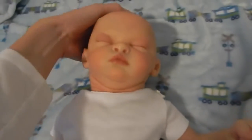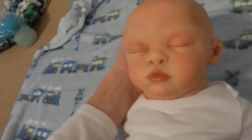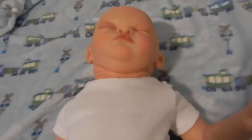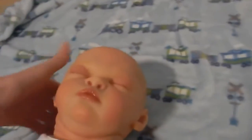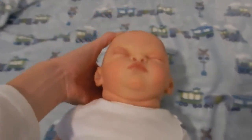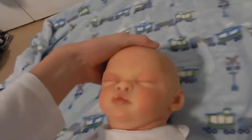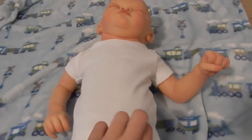He wears size three months — all the outfits he's been wearing are three months — and a size one Honest diaper. He's just really adorable and very very realistic. I think he's probably my most realistic baby. Stephanie did an amazing job on him. My mom said she did such a good job on the hair and that his face looks so realistic. He's really heavy — my heaviest baby — and that gives him a more realistic feel.